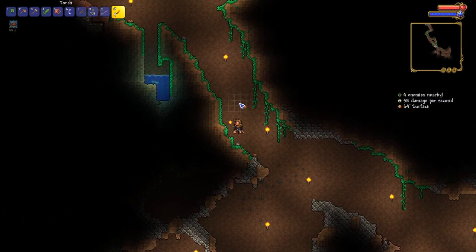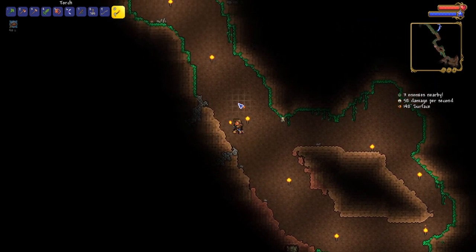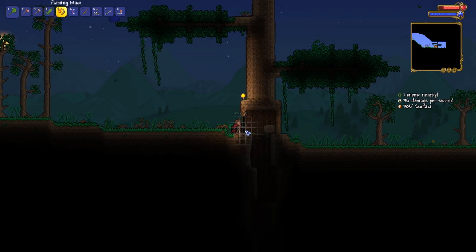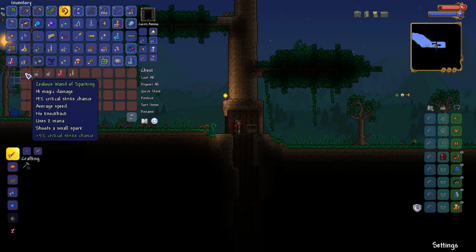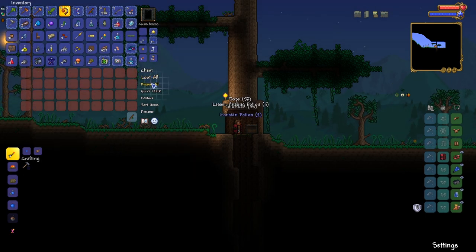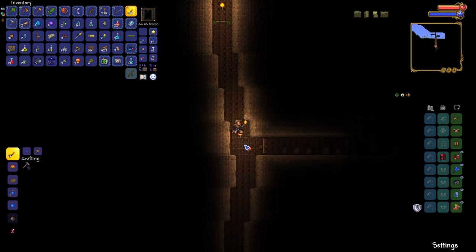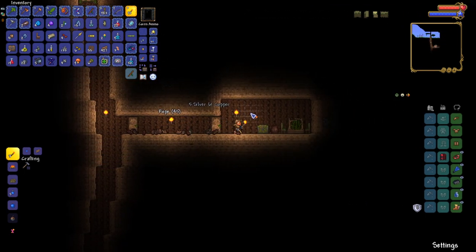All right, well, to be honest, there's not really too much going on down here, so I guess back to the surface we go. Well, guys, there's not really been too much to report so far. Oh, wait, no, hang on. We do have ourselves a large tree here with a chest and a wand of sparking, which has more crit chance. Okay, it isn't a material, so I don't feel too bad about discarding the second one. If I manage to get a mythical one, then you bet I'm going to keep it. All right, well, let's just pop in here real quick.